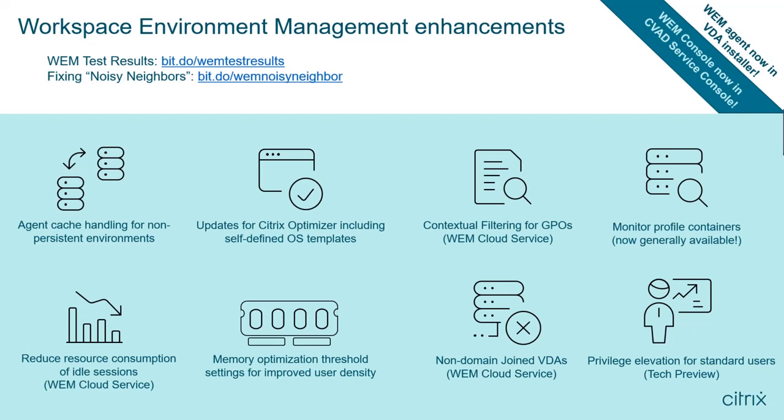All these innovations have happened over the past couple of quarters now. Things around agent cache handling for non-persistent environments, being able to recreate the cache automatically within WEM, contextual filtering for GPOs, being able to intelligently apply Microsoft GPOs and then filter by Citrix specific criteria, such as delivery groups, in addition to your traditional Active Directory attributes and WMI and so forth.